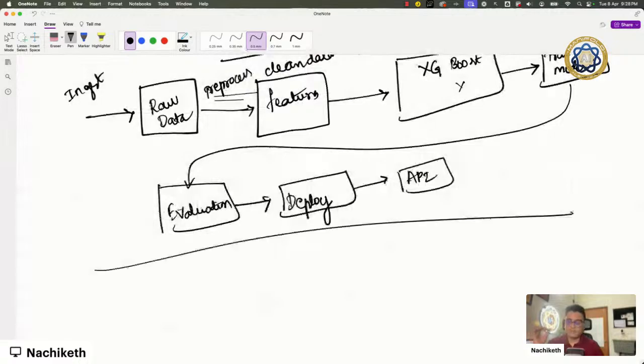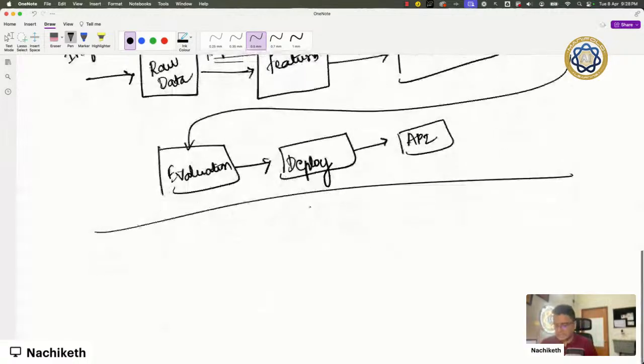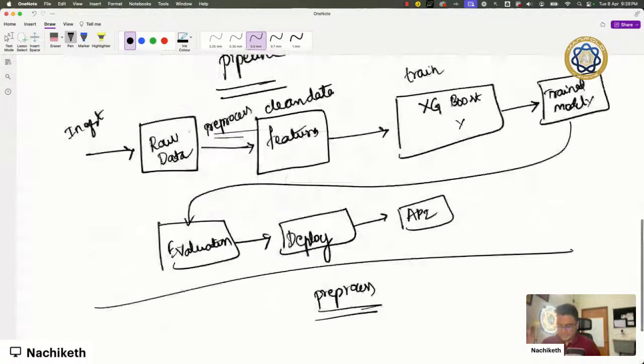When I say pre-processing, I'm going to apply some techniques on this raw data so that I can convert it into the clean data.